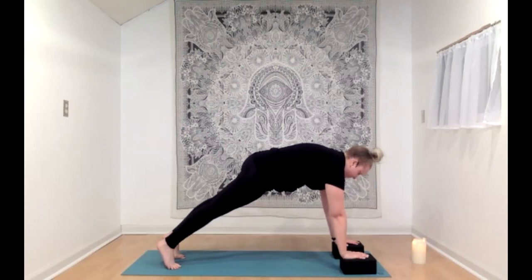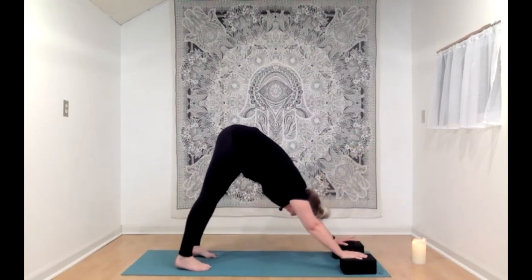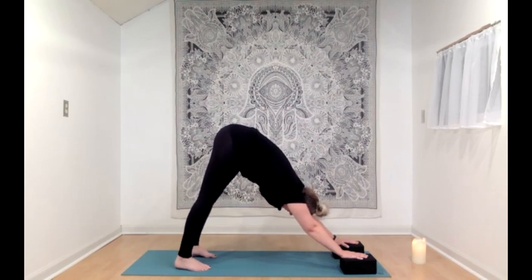Inhale, exhale. Last breath in. Breathing out, find downward dog. Three breaths here. Inhale, feel your fingertips and knuckles gripping down. And exhale, reaching through the tailbone. Inhale. And exhale. Last breath in, and breath out.